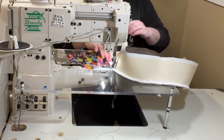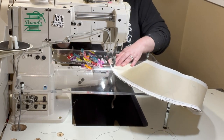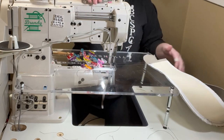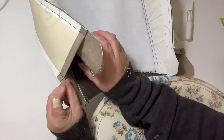So again, when you come up to the next folded edge, you want to stop and backstitch about an 1/8 of an inch away from the top of that folded edge. You don't want to go quite to the top. And you're going to go ahead and attach the other panel on the other side in the exact same fashion. Okay, so we have that done. As you can see here, I didn't go all the way to the top of that folded edge.